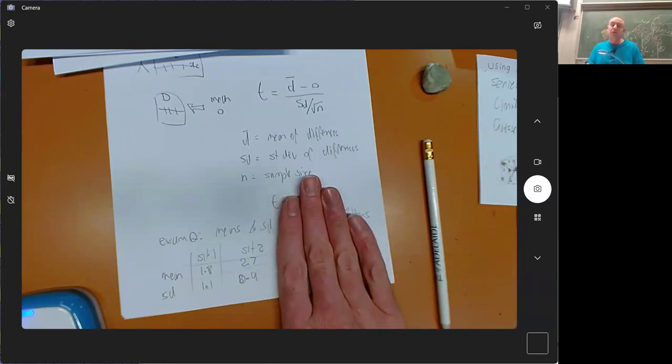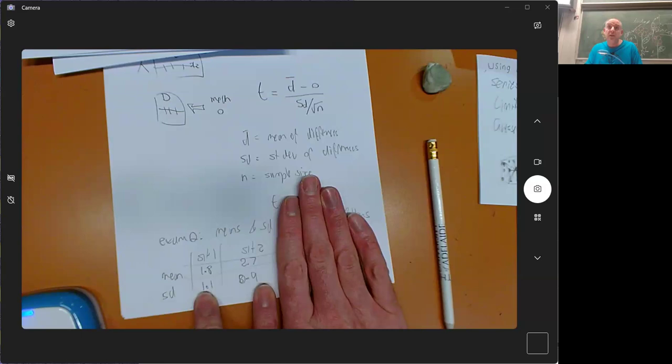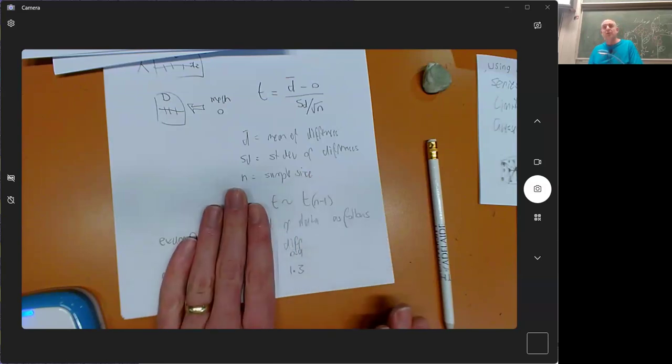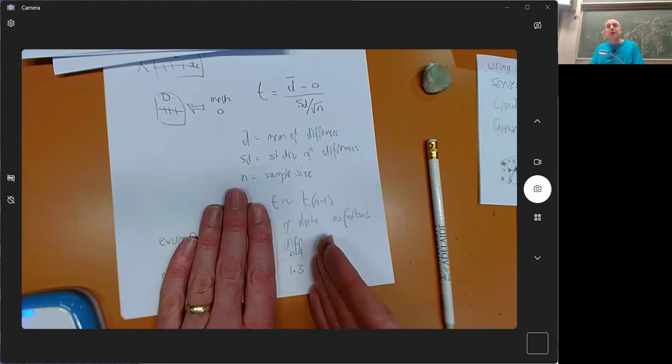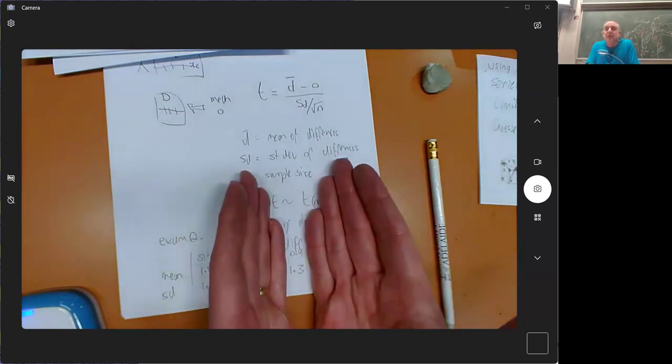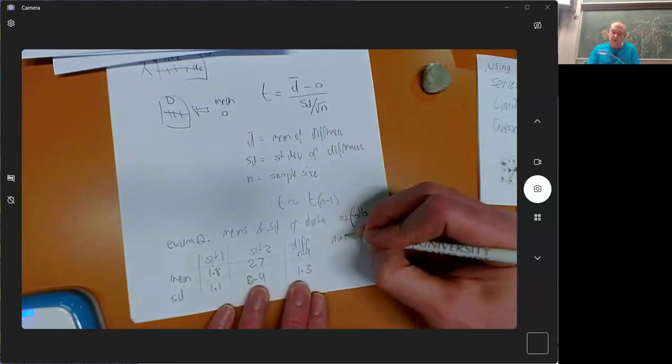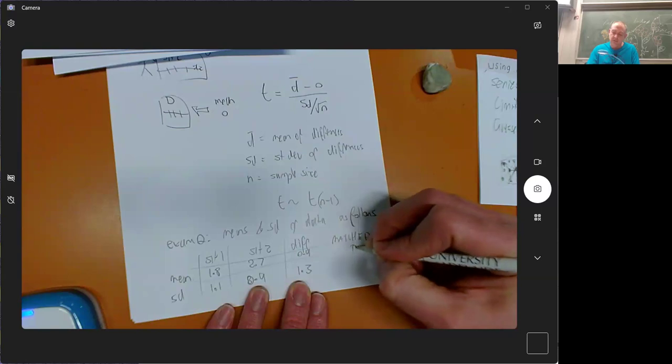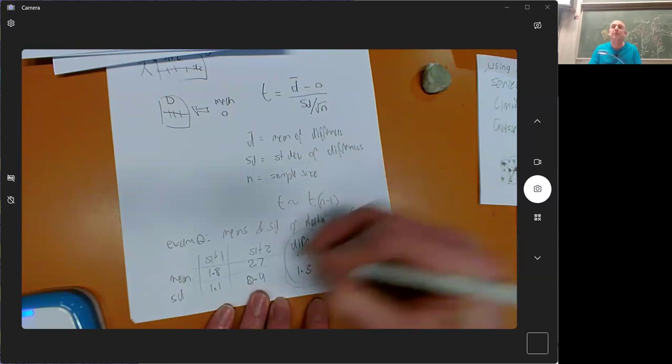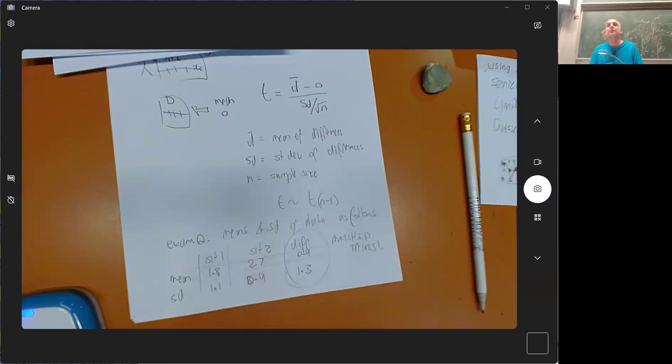Technically with this information, you could do a 2-sample t-test. But with this information, you would do a matched pairs t-test. The most appropriate thing to do is the matched pairs t-test because you can. And so you go matched pairs and use this and ignore this. So that's the classic exam question where they give you the means and standard deviations of the 2 different columns separately, but you don't need that to do the matched pairs.